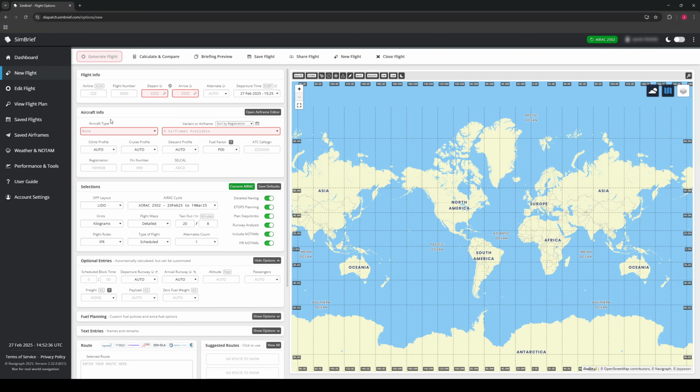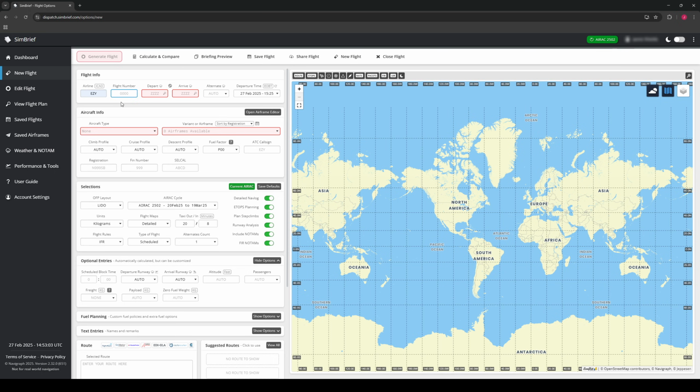So the first thing you want to do in the flight info bar is tell SimBrief who you are. Today we're going to be flying an EasyJet flight, which is identified by the EZY identifier on the ICAO network. Now, every airline has its own. For example, British Airways is BAW. So you want to make sure that your airline has got the right identifier in there, and you can find these online on the ICAO website as well.